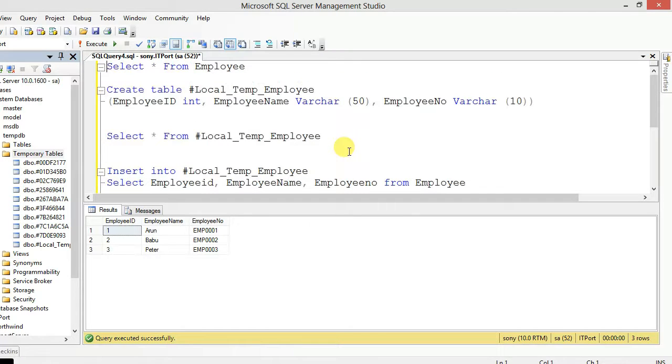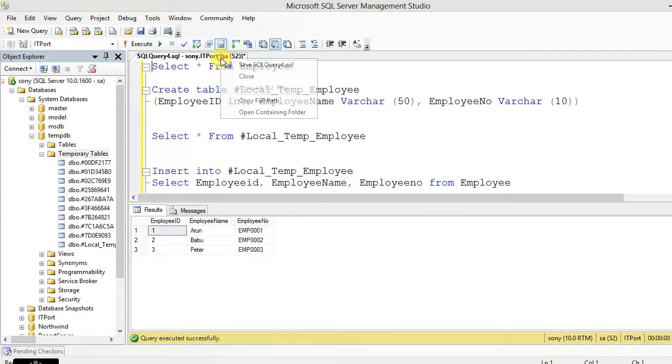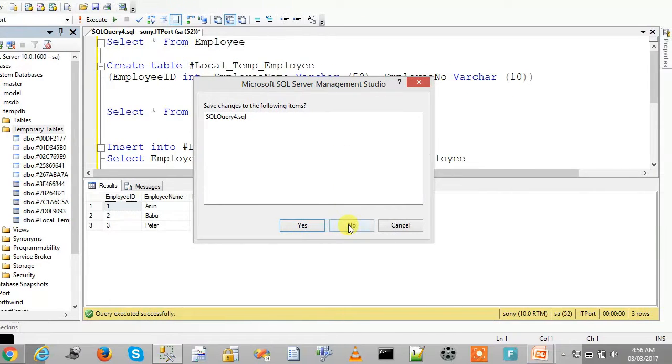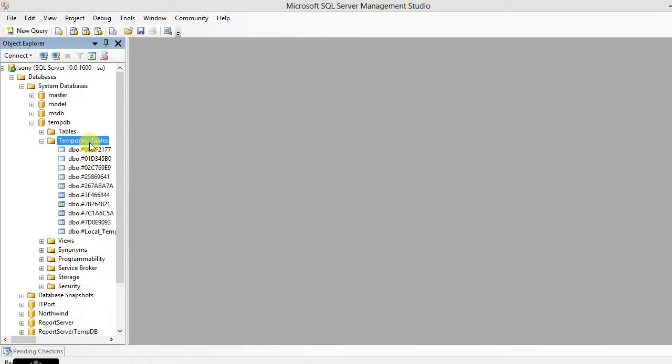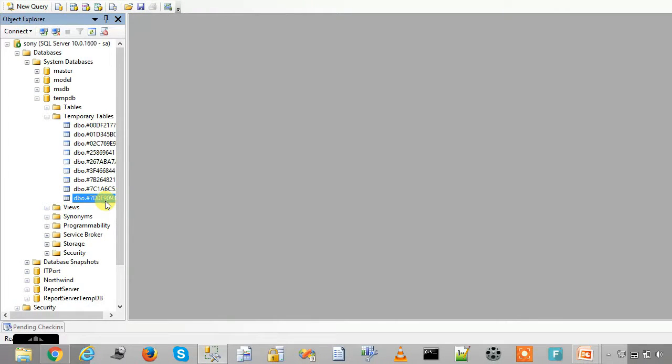So this lifetime is based on this scope. If we close this scope, the temporary tables list is updated and refreshed.